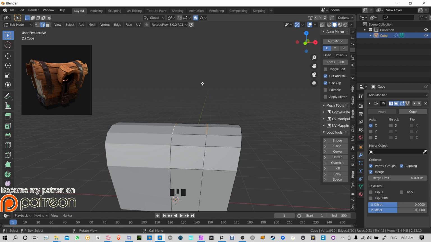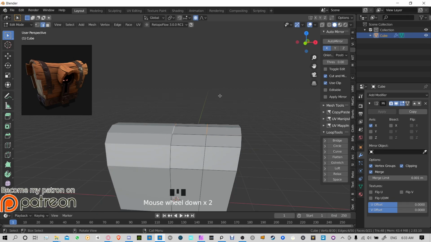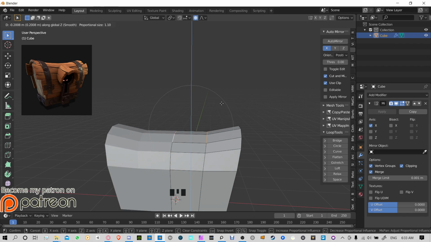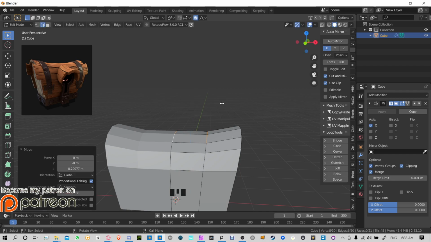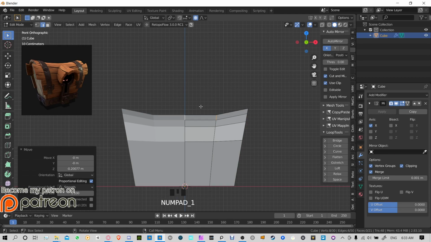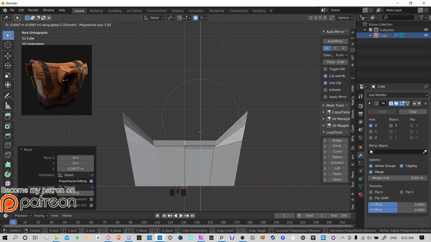So you just hit whatever you're going to do, either G to move, R to rotate, or scale, however you want it. In this case, I'll use G to grab, and scroll down, and then I'll hit the Z key because I want to do it on this axis. I want to move it down, so I'm going to scroll my radius and circle in the center just enough so I can grab the parts that I want to move. I'm going to do that again. I think I want it a little bit more under. Just smooth it down, just to see.